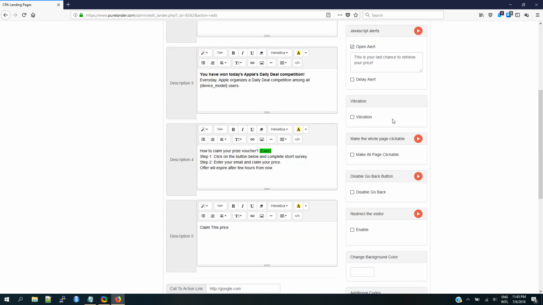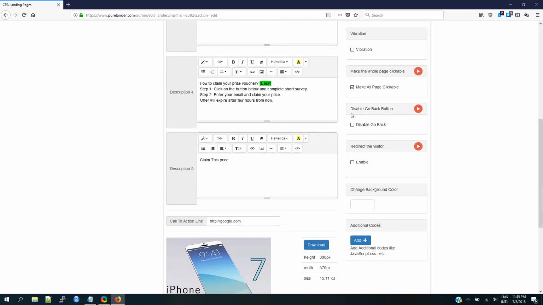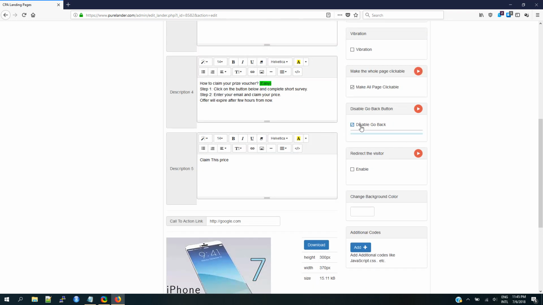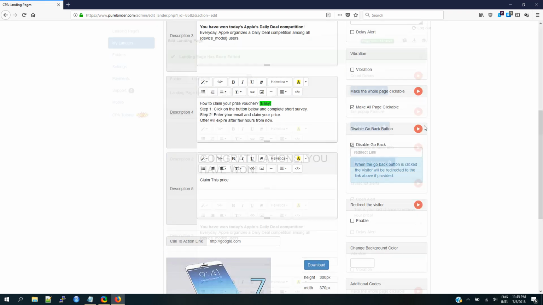We can make the phone vibrate. I don't like to do this one because I think it's a bit annoying, so let's not use that. We can make all the pages clickable. Let's go ahead and disable the back button. We can redirect the people when they go to the back button, but let's not do that today.